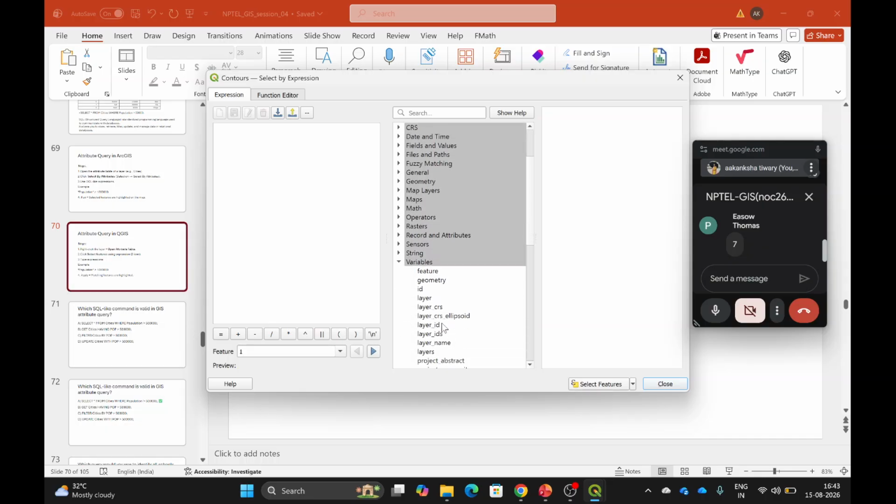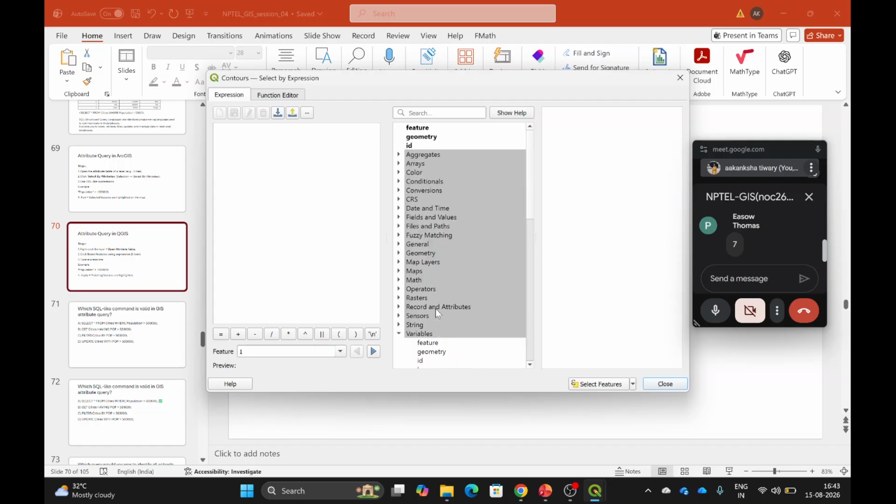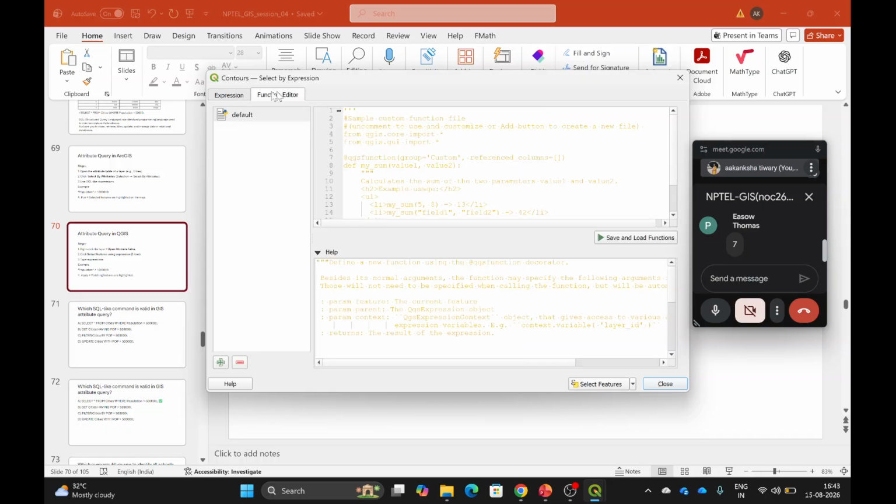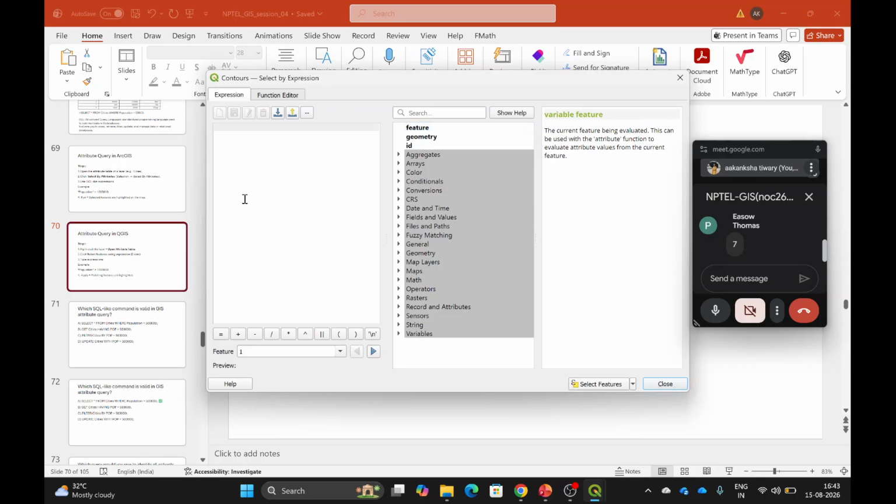If you look at the variables, we have geometry, ID, feature. So we can just type in elevation greater than 500. Okay.